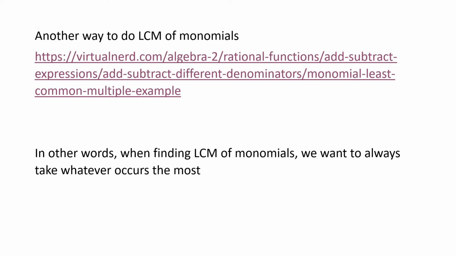Now let's move on to the variables. Here we have x's. X occurs twice in this factorization. In this factorization, x occurs 3 times. So we have 2 x's and 3 x's. The most x's we have in a factorization is 3. So circle those x's. Perfect. Now let's move on to y's. Here, y occurs 5 times in this factorization. Y is being multiplied together 5 times. In this factorization, y only occurs twice. So that means that the most number of times y occurs in a factorization is 5 times. So we circle those y's.